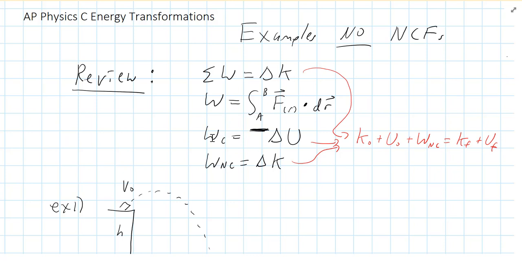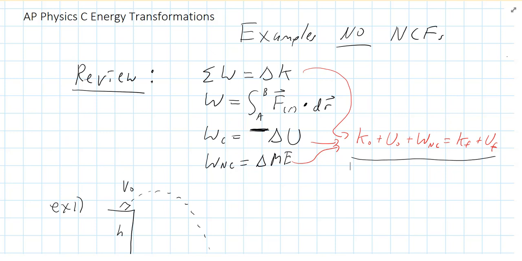Work done by a conservative force equals negative a change in potential energy. We talked about that pretty extensively. That negative sign is important. Work done by non-conservative forces leads to changes in mechanical energy. Whoop, that's an error. Let me fix that. There we go. And if you put those three equations together, they lead to our nice conservation of energy equation, which some variation of that you would have talked about last year.